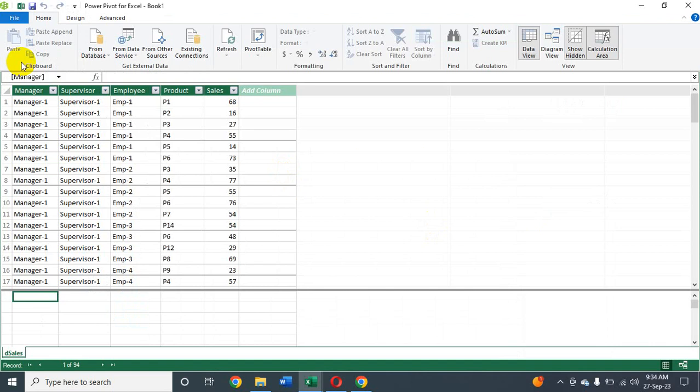Then go to pivot table. You see sales, right? Is it clear?